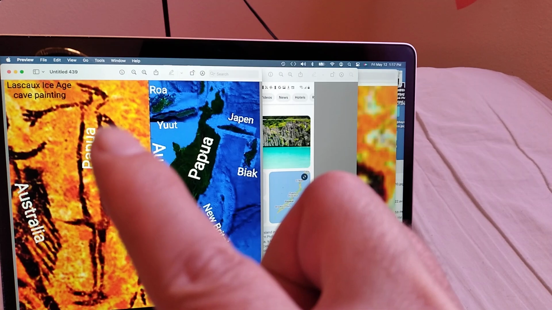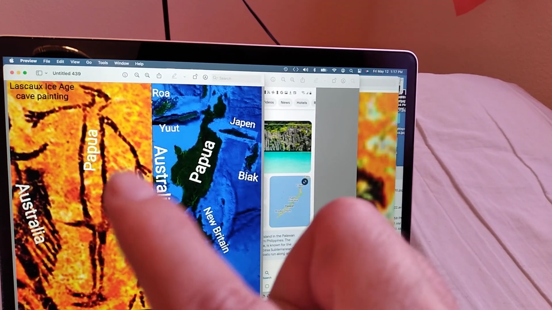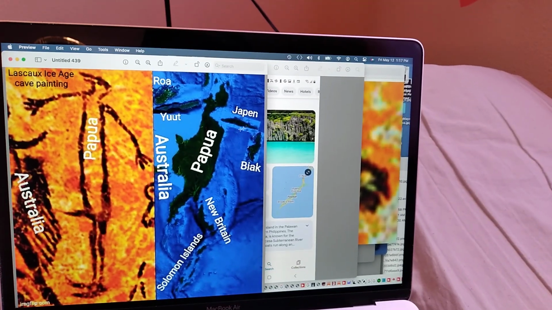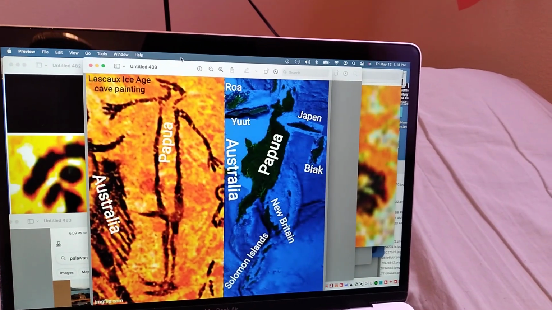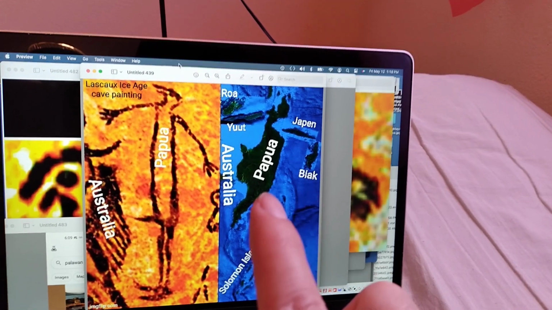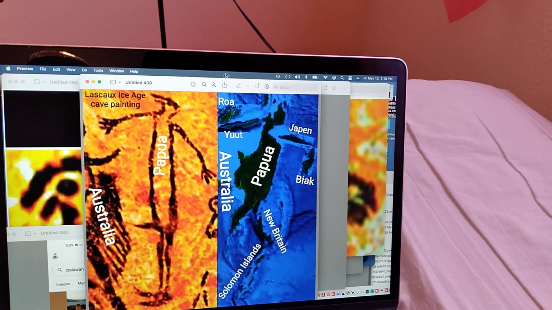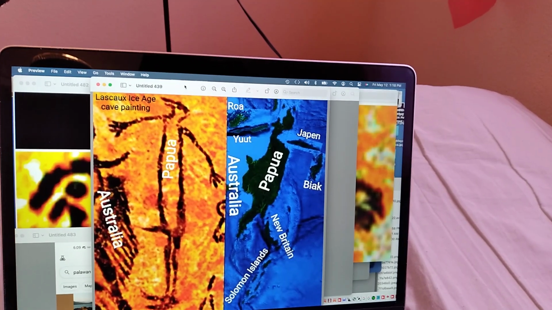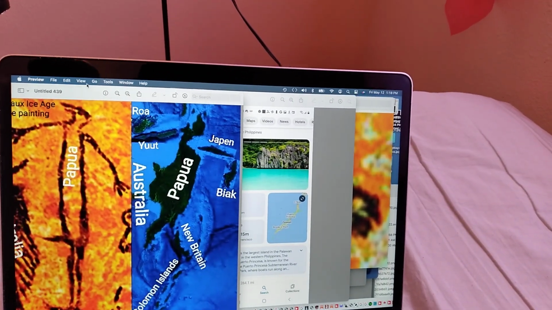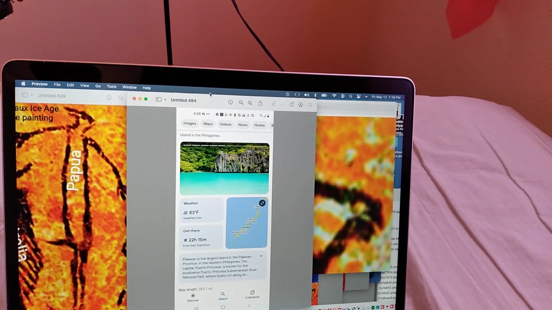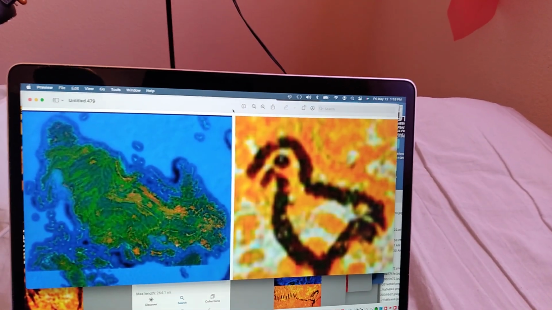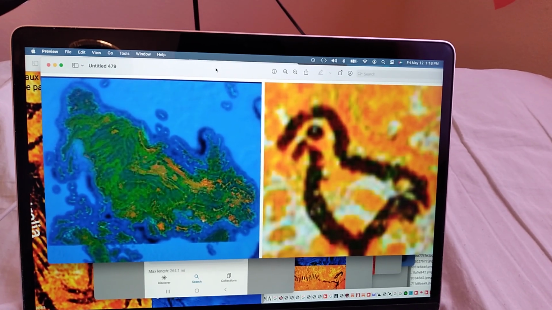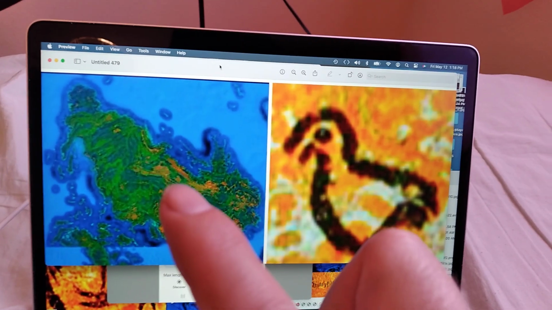This one, I flipped it because in the actual thing, they flip Papua and Australia. They have one of them flipped antipodally or retrograde. So I flipped the painting in this instance so I could show Papua as it truly is from a bird's eye view. But in a lot of the bigger comparisons, I flipped Papua so I could keep Australia at its true orientation. That's something I eventually figured out from the Egyptians, that it was quite common to flip certain figures retrograde. So anyway, this seems to be that bird. It's Busuanga Island here.